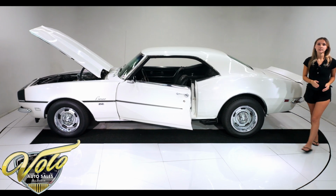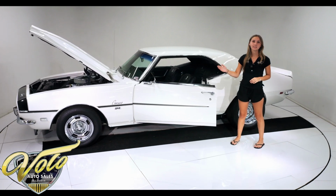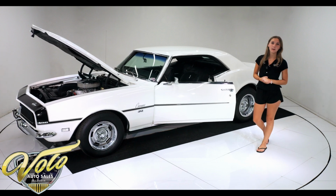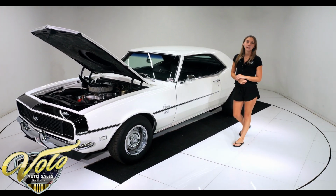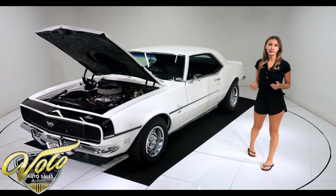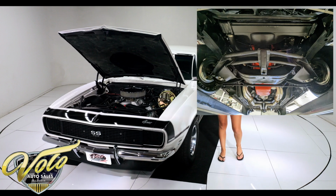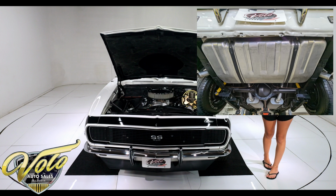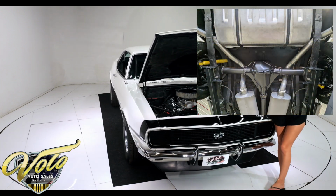Now the underside of this car looks great with a full ground-up restoration. In front, the steering and suspension was rebuilt, and it has new springs and upgraded KYB gas shocks. Now in the back, traction bars were added, and the shocks look fresh too on this car. It has all new front disc brakes conversion, and also has new lines all the way around and the emergency brake cable. Nice looking long tube headers lead to a fully replaced dual exhaust system.